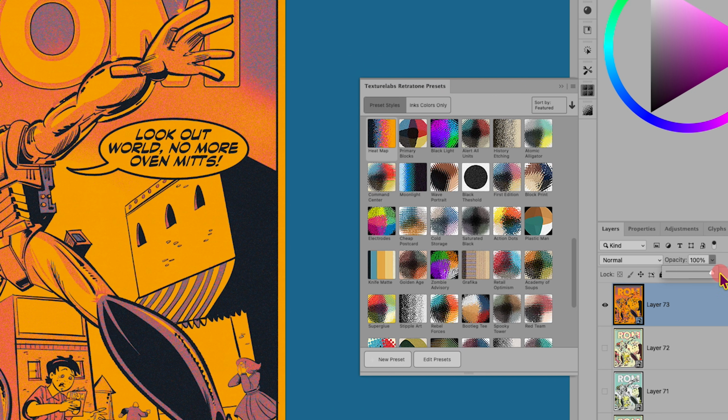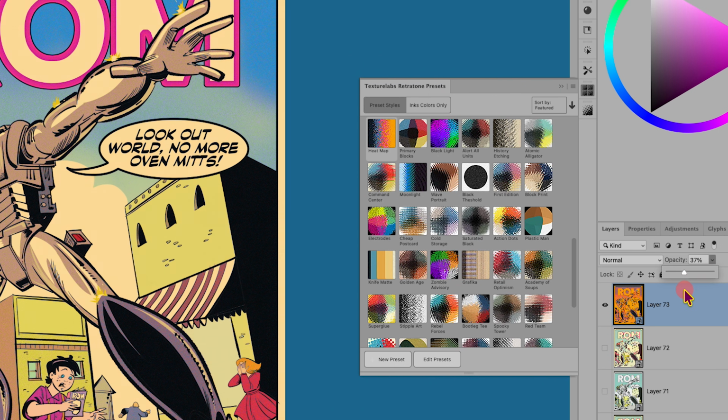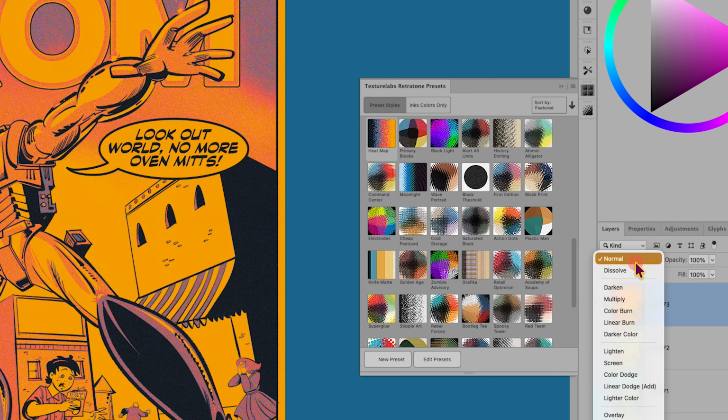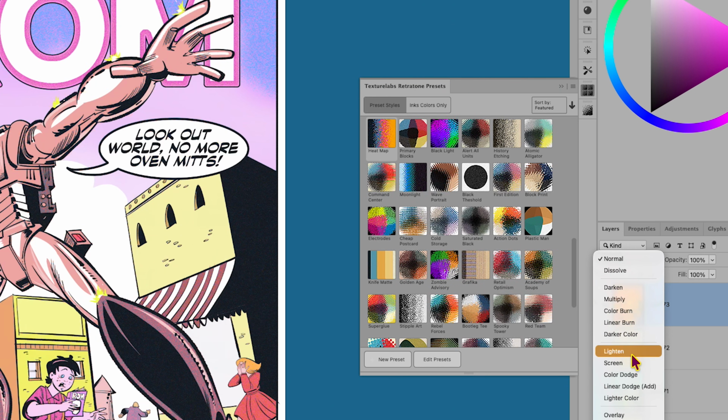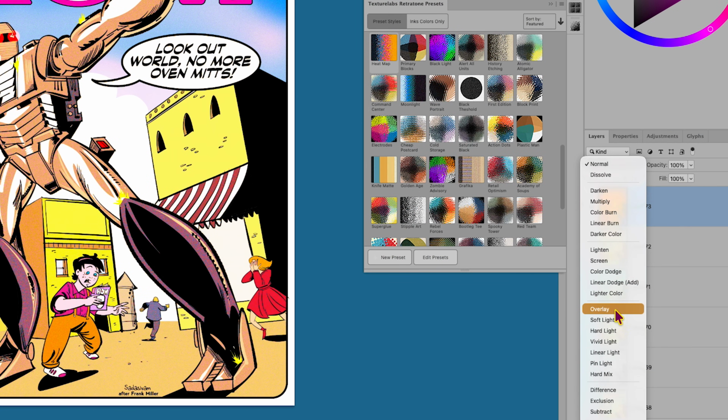And you might like this effect too. I think it's kind of cool, but I like to see a little bit more of the original colors. So this gives it a little bit more warmth. The other thing we can also do is play with layer styles. So I can just experiment and see what these different layer styles will look like. Soft light has some potential. It kind of makes those grays look more brownish.